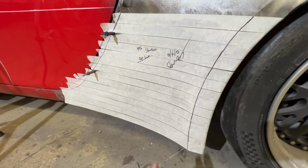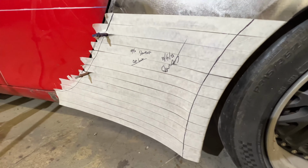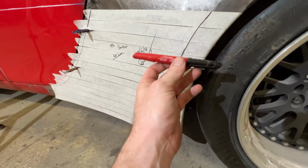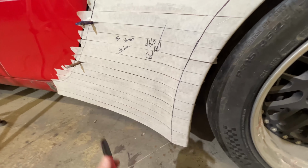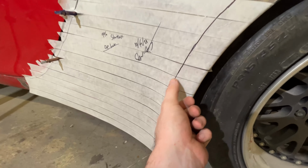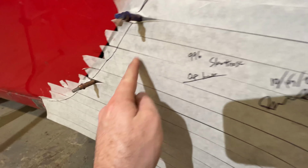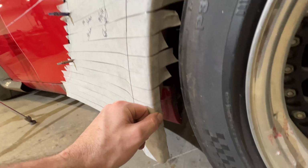All right, so I got my first layer of tape down here. It's a low tack masking tape. After you do that, you take your Sharpie or whatever you want to use. I use these Milwaukee Ixol markers. I love these things. Anyway, mark your important feature lines. So I marked my line here for the edge of the quarter panel, and I also marked the edge up here. And then I didn't mark it yet, but I'm gonna mark this bend mark here too.